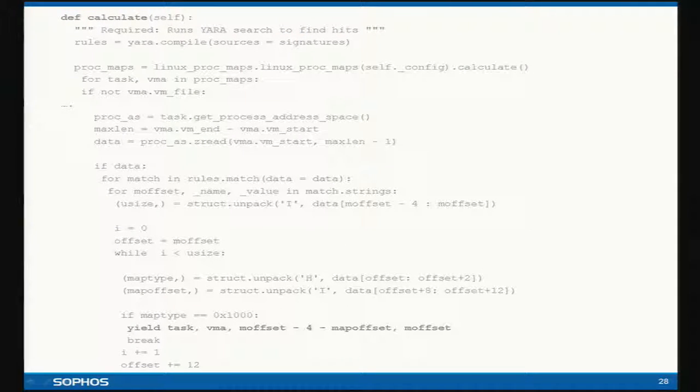The calculate function loads the address space, accesses and parses data, then prepares outputs. First, it will initiate a Yara rule search. Then it will get a map list from the specific PID.